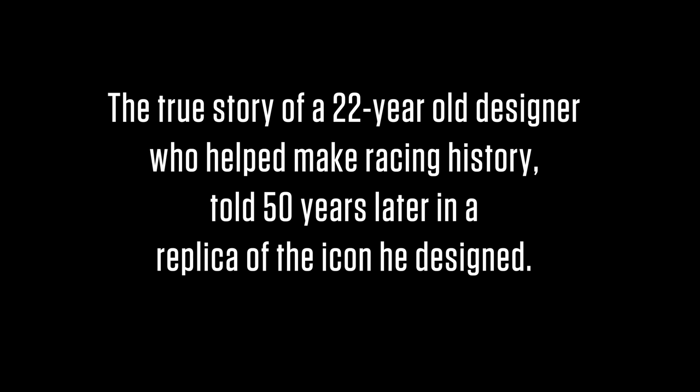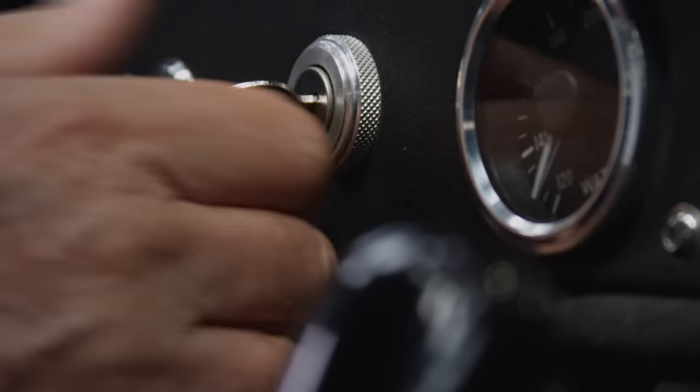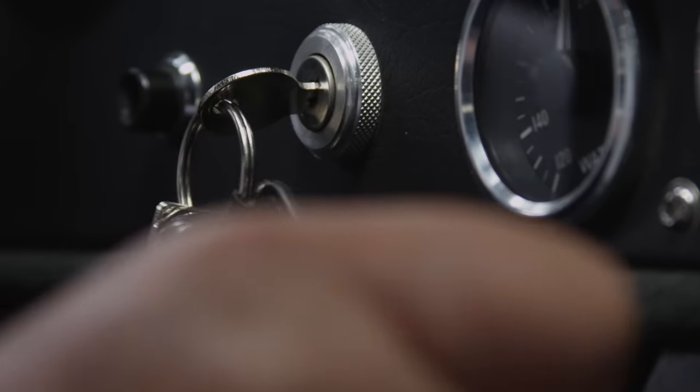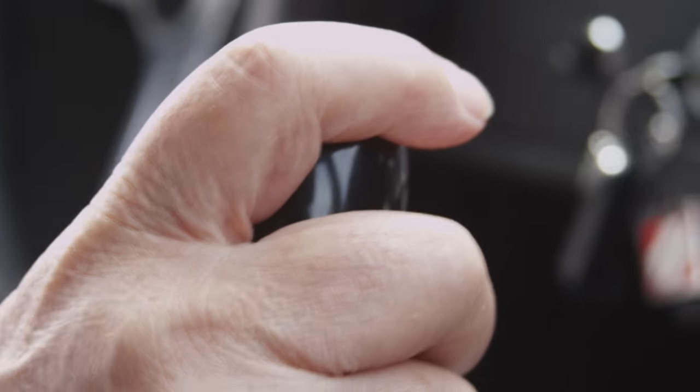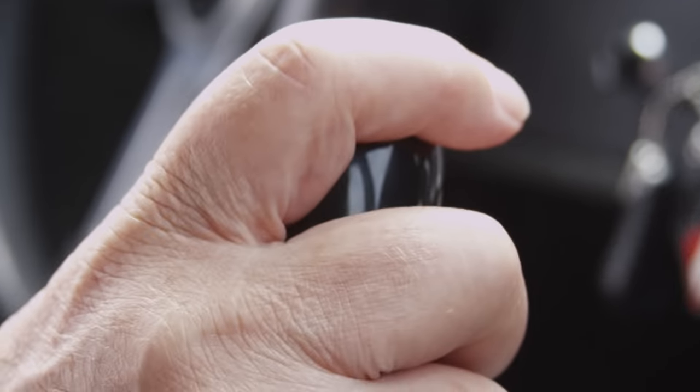This was about 1957 when I went back to Detroit. I think I was just 19 years old — the youngest guy that ever hired in there. I got to work with Earl and got to work with Mitchell on the Stingray Corvette — what became the Stingray. I worked on the car that was the prototype they called the Stingray Racer.